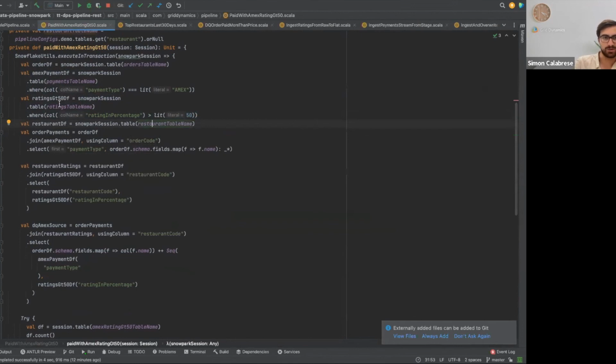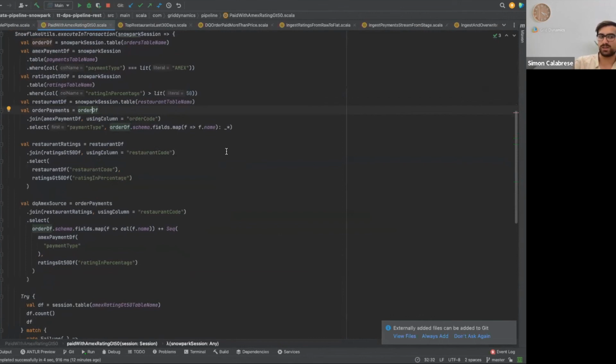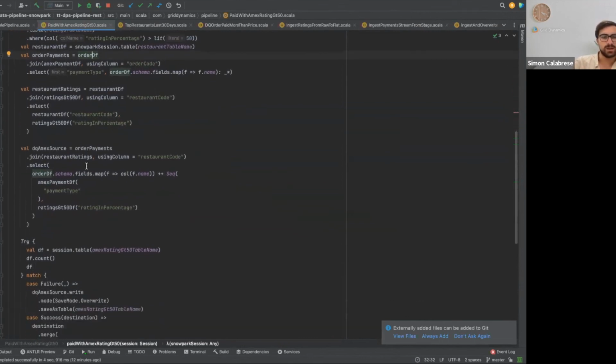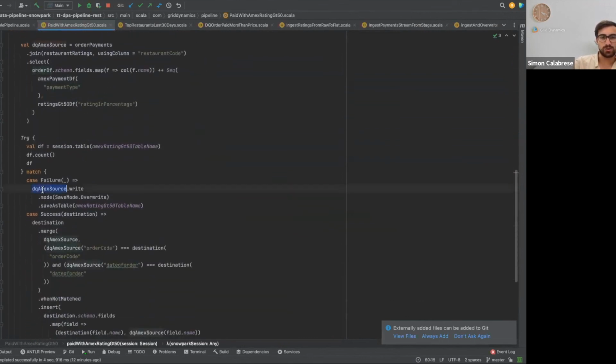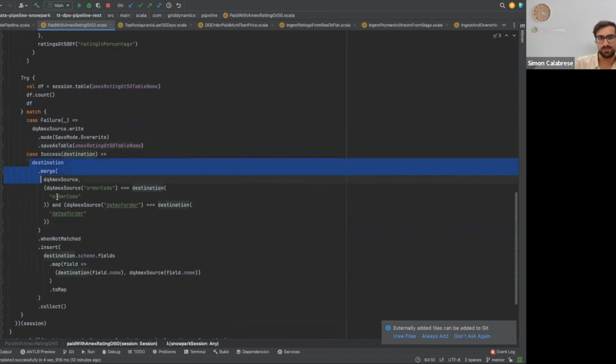So I'm going to take orders, join payments, orders will be joined with restaurant, and the restaurant will be joined with rating. And at the end, I'm going to perform an insert, once again, if the table does not exist, or a merge operation if the table exists.